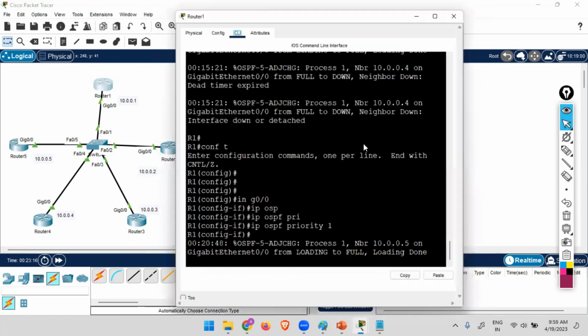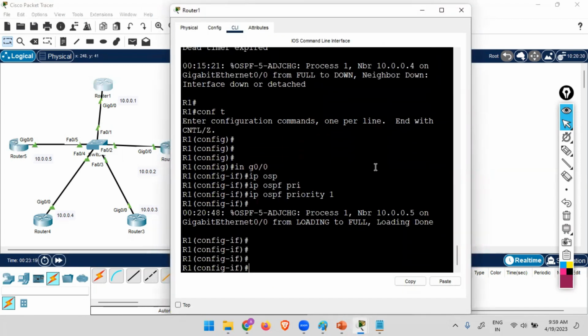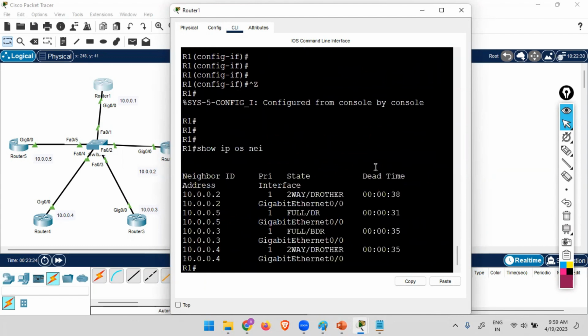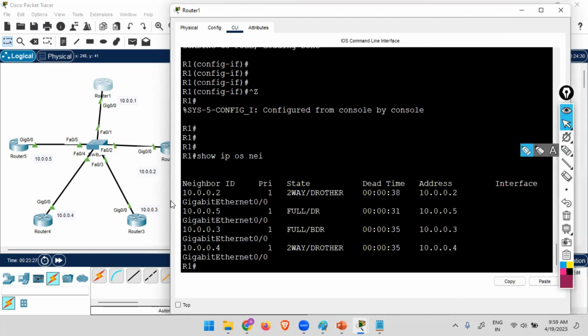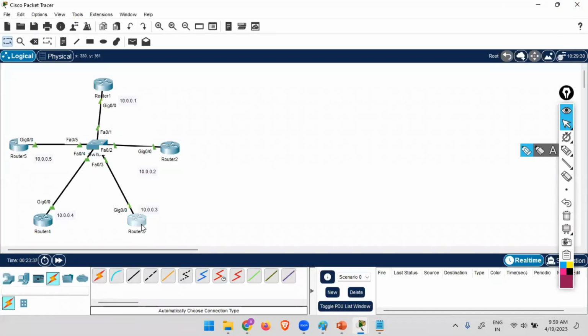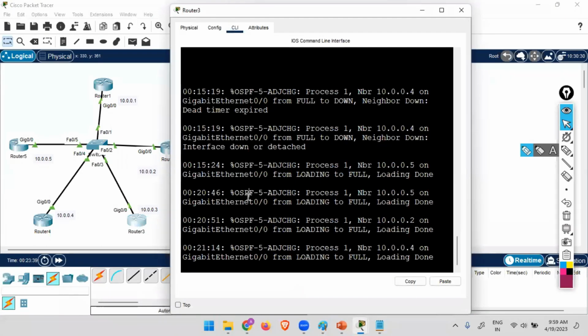Again, go to R1 and check. Show ip ospf neighbor. Now, sometimes you'll face this kind of problem, like R3 becoming the BDR. So what you have to do is go to R3 and clear the OSPF process, so that the recalculation will happen.